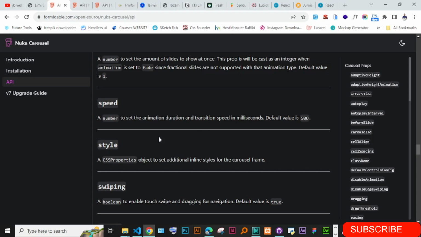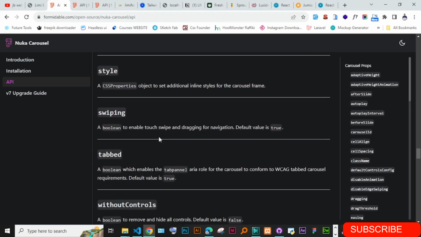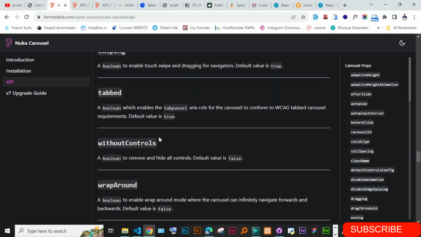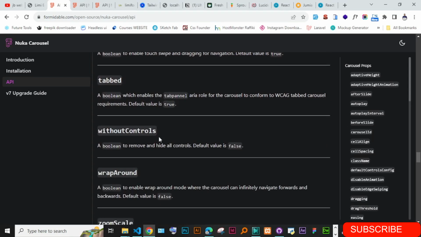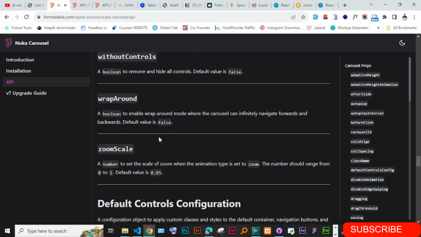Default is 500. Then there's a style property, swiping, there is tabbed, without control, able to remove and hide all controls. Okay, that one we want. Then there's wraparound, a boolean to enable wraparound mode, where the cursor can infinitely navigate forward and backward.